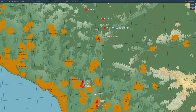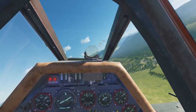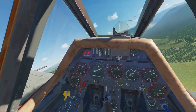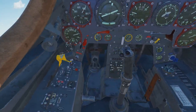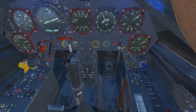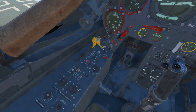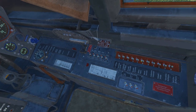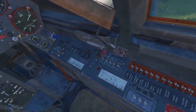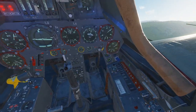So what have we got ahead? We've got a couple of Spitfires further, and they're the ones we're going to be going after. So we'll head over towards them. Again, you can look down here, look at that. I can look on the left-hand side of the joystick, you can see. I can look on the right-hand side of the joystick. I can go down here, look whatever I want. Anytime I can pause it, and then I can click whatever I need, and then go back and go down here. I can click on that. I don't even need to pause it to click it, to be honest. It's too easy. I can open that, click whatever I need, and then go back. You've got your oxygen down here.